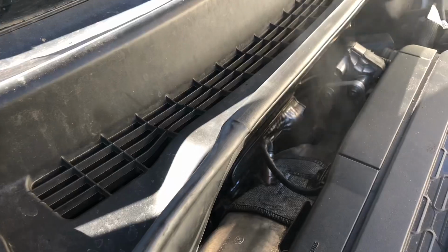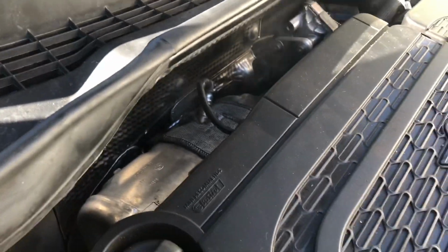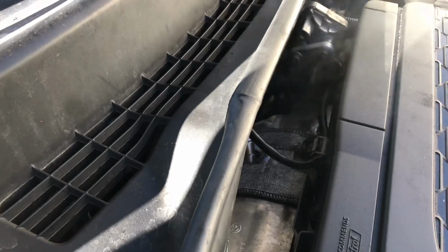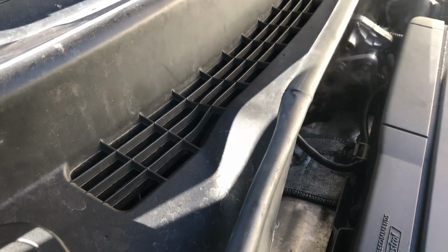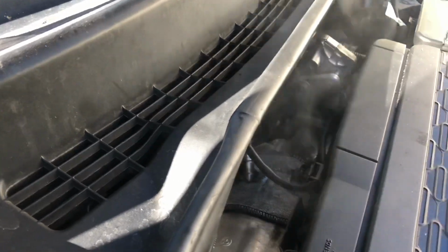But probably the next thing is to get a scan tool on and see if there is actually a value read on those two sensors that's showing us some sort of weird and wonderful thing. I do have a spare sensor for that on the replacement DPF that came from over east. So maybe we'll get lucky with that.